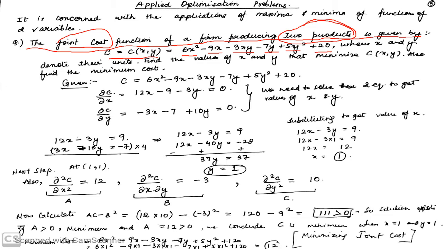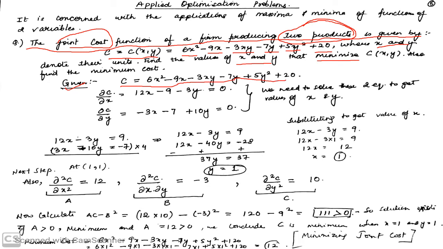right? जहाँ पर x और y आपका क्या है, units है. आपको क्या पता करना है, x and y, ताकि आपका जो cost function है, total cost है, वो minimize हो जाए. कितना units x and y का produce होगा तो आपका total cost minimize हो जाएगा. Let us see how we will proceed. Cost function दिया हुआ है आपको, right?